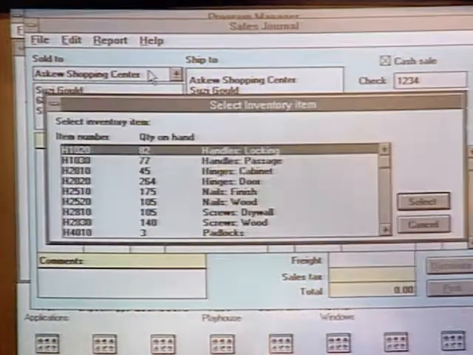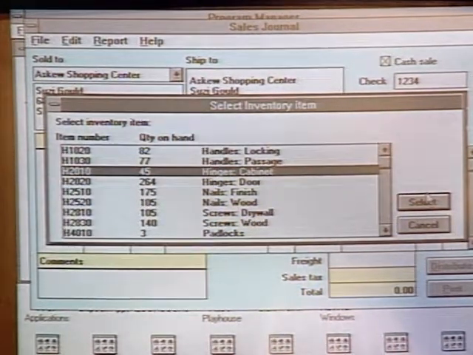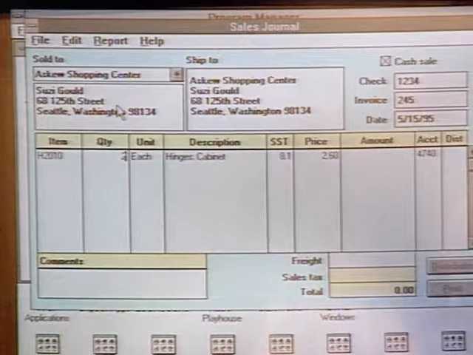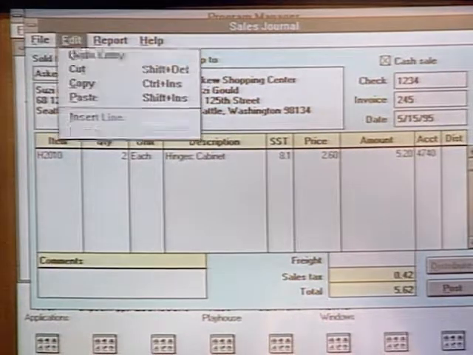And in our item field, we're going to choose our inventory item. And it fills in the detail. You put in the quantity, and it multiplies that by the price, puts in the revenue account. And you can also enter in a non-inventory item with an inventory item. Now, before you post your invoice, though, you do want to print it. Go to the File menu and choose Print.